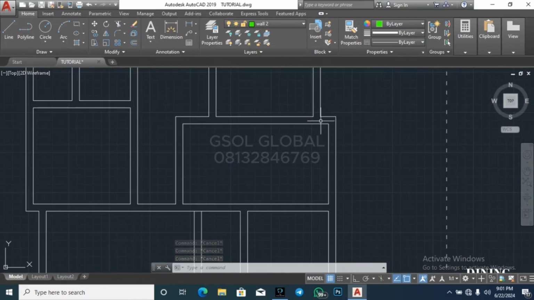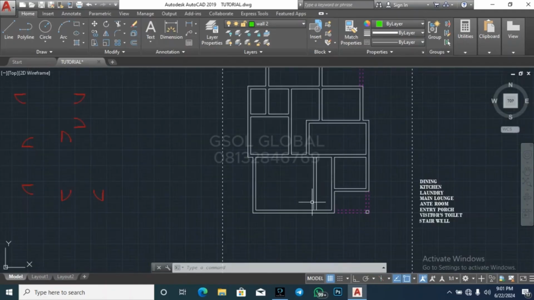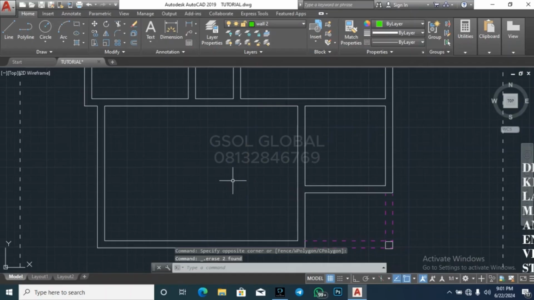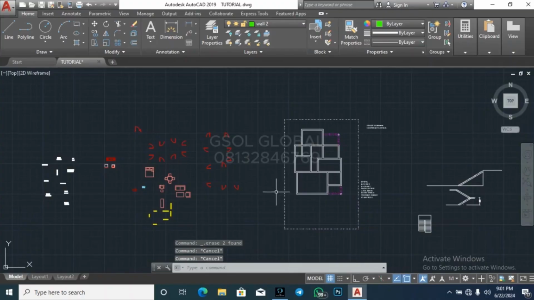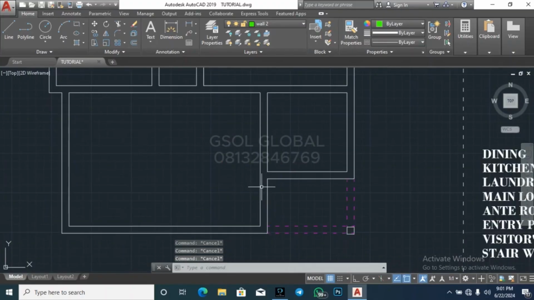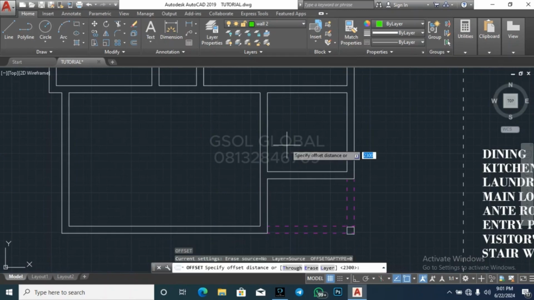Okay. We can put it beneath our landing here. This is our anteroom. We need a visitor's toilet here. So let's delete this. Let's delete that. Let me see an offset of 2.7.